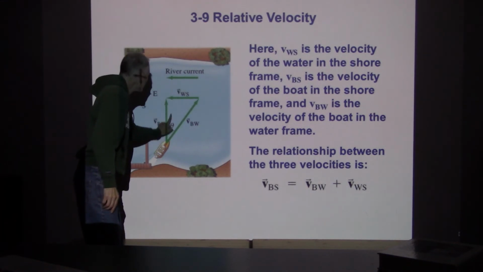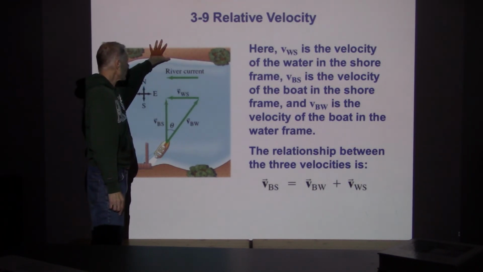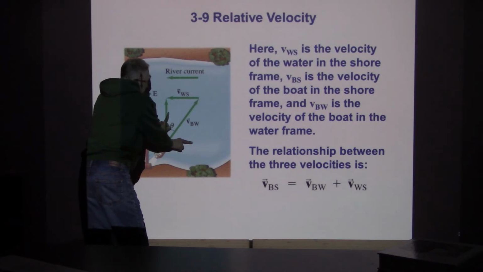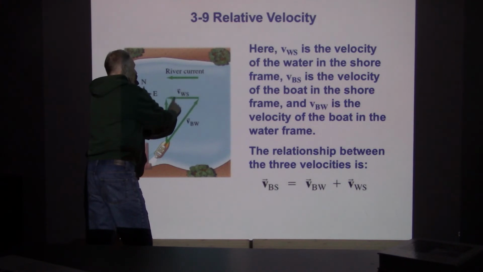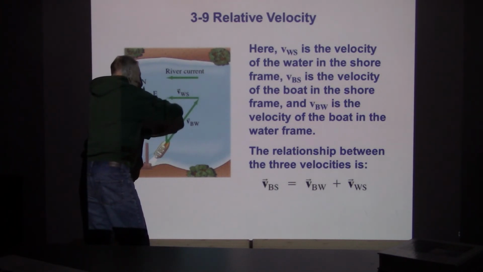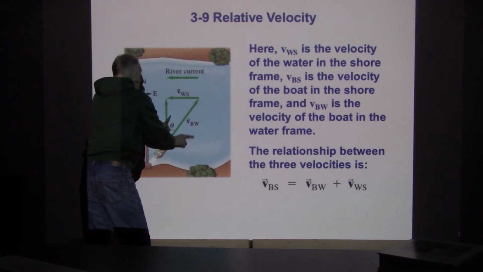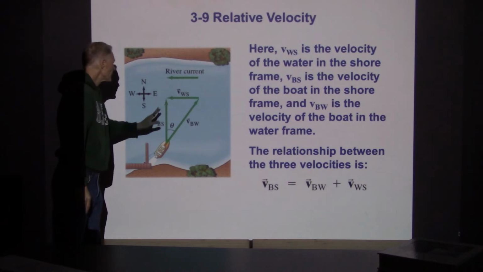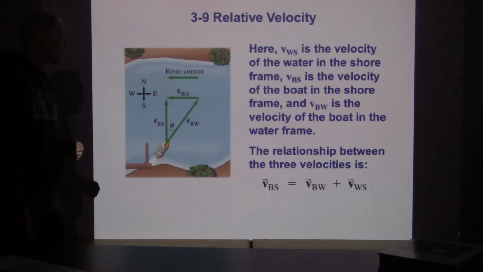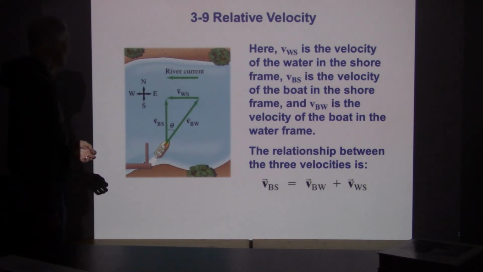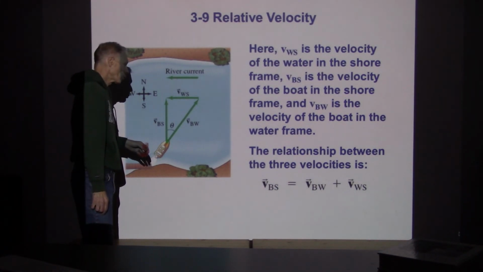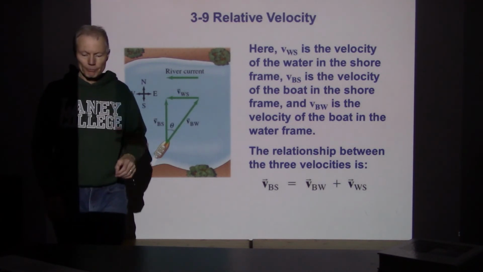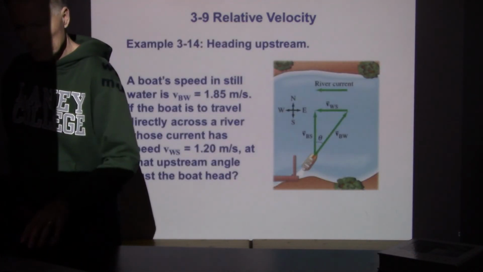And then they're going to have a component that is carrying them to the other side. So this velocity of the boat is going to need to have a component that offsets the speed of the current. So they need to tip the boat enough so that this component offsets this, and then the boat with respect to the shore will be the y component in our diagram. Now in vector notation, we can just write that as the summation of two vectors. That's how they've written it here. So let's take a look at the diagrams and see what this is.